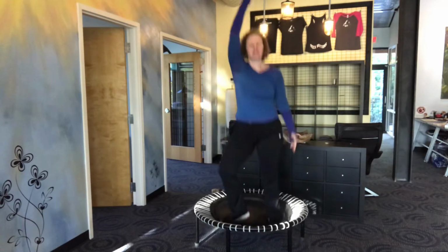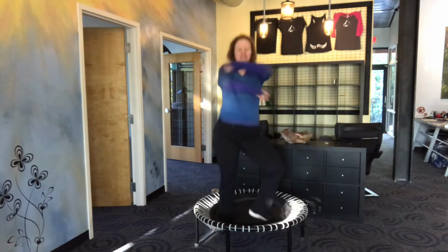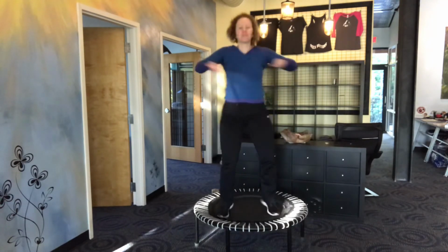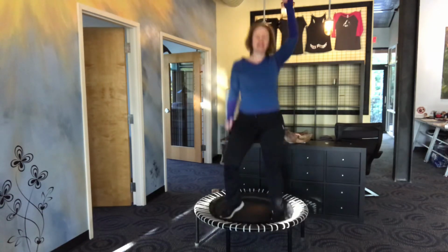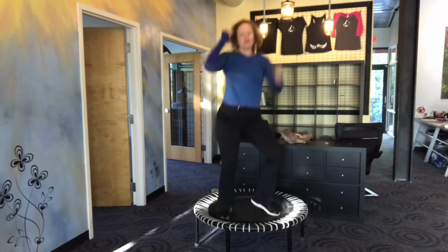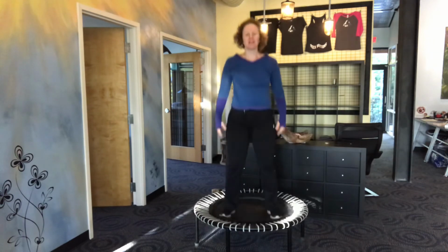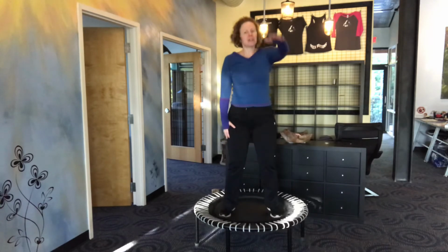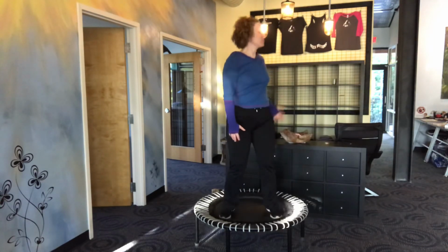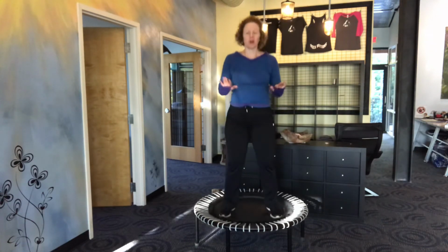So guys, this is the rebounder. I hope you will really consider adding a mini trampoline if you don't already have one. Obviously your garage or your bedroom, wherever you have a little space, and just bounce. And think of it in terms mainly of stimulating immune health by supporting your lymphatic system. And then of course you always want to end with just a gentle bounce. You can do things like this to cool down, where you raise your arm and look behind you, raise your arm. But just give yourself a chance for your heart rate to come down a little bit.